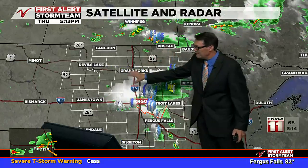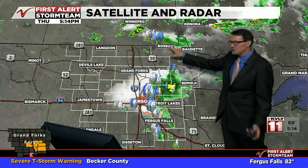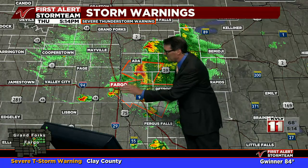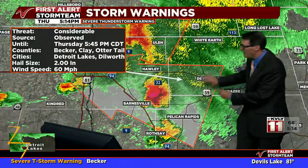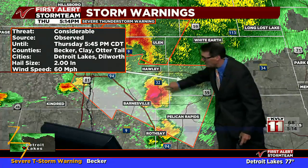That's the same storm that's making its way now across the Saban and Downer areas, heading into Lakes Country. Notice that the effective weather is pretty much wrapped up in eastern North Dakota — that's a trend we'll see. We do have some strong thunderstorms heading towards Badger, Roseau, Warroad, and the lake area as we head into the evening. There is a warning for the FM area, but our risk for severe weather is all but finished right now. It's heading off towards the Detroit Lakes area, southern and western parts of Becker County, south of Holly, where you see the pink on radar.